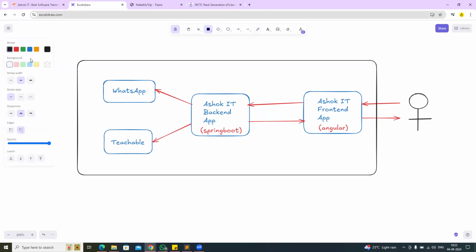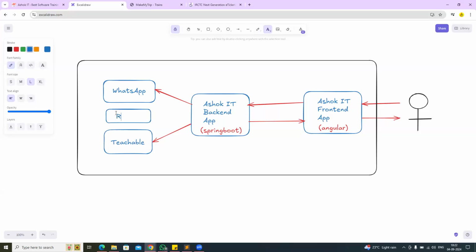It is also going to communicate with one more website, which is called Razorpay. Payment integration is also available in Ashoka IT. Razorpay is another third-party application. So if a student wants to purchase a course on the website, they can directly do the payment using Razorpay and they can get the course.